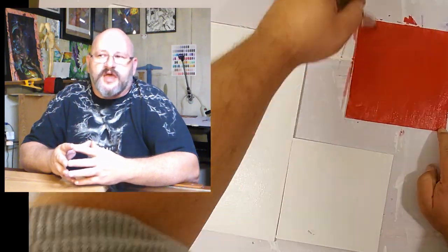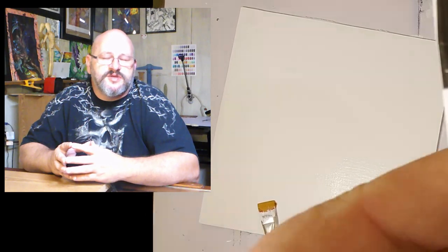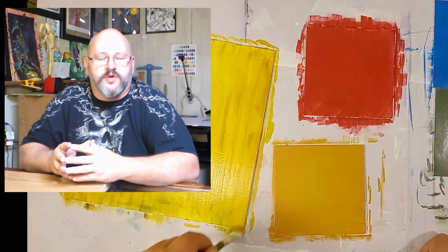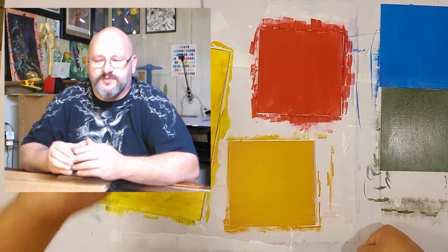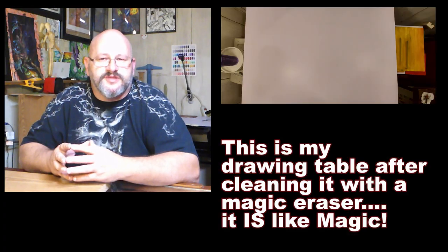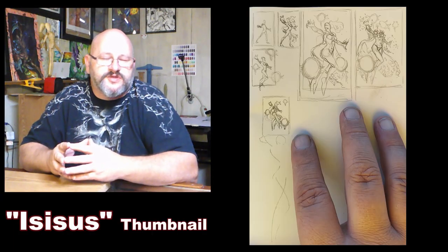Next up, you will see the concept sketches that I created. Now, these are just thumbnail drawings, which are tiny — fairly bigger than a thumbnail actually. The purpose of them is to establish the layout and composition of my images before I get into painting them on a canvas, drawing on good paper, or working really large. Because it's much easier to simply redo a drawing when it only takes you a minute or so to do it. The purpose is to get the best composition early on, and then work with that as a guide when I create the final drawing or painting. I've done these sketches on 11 by 17 copy paper — basically scrap paper I have laying around.